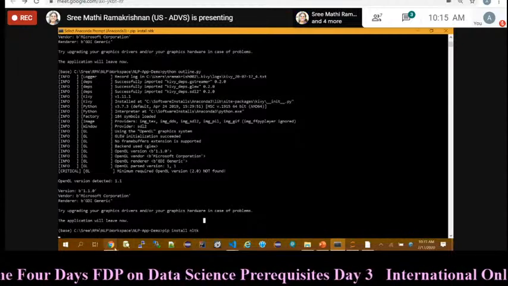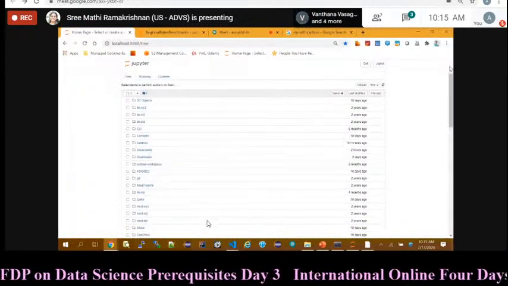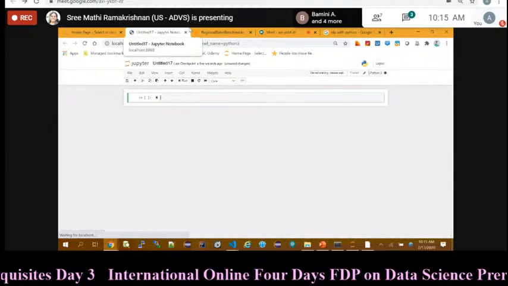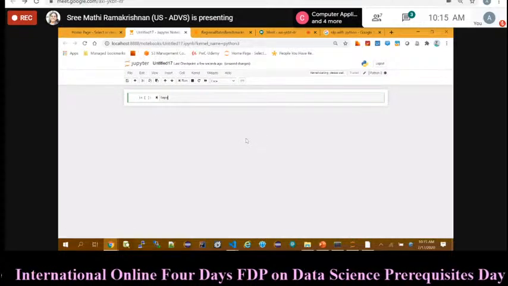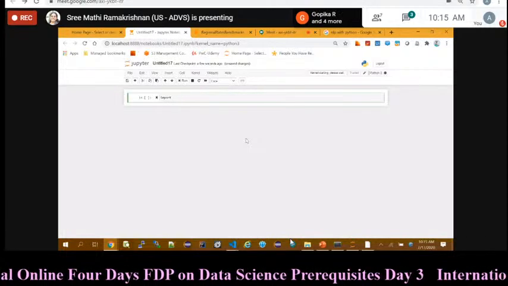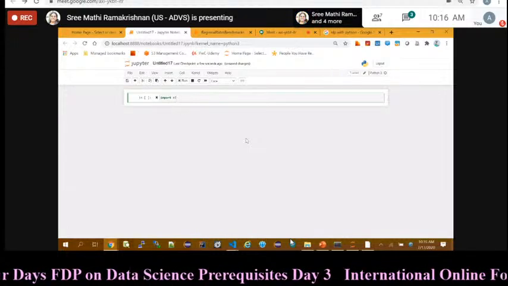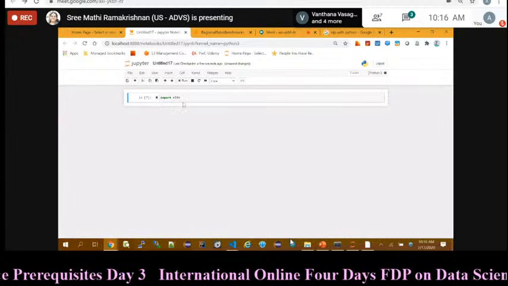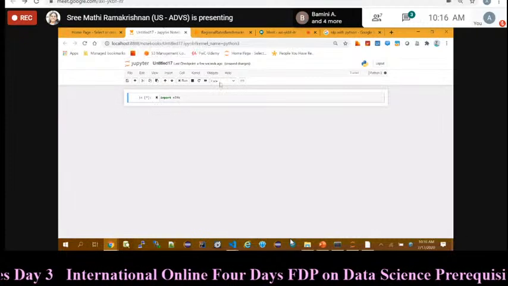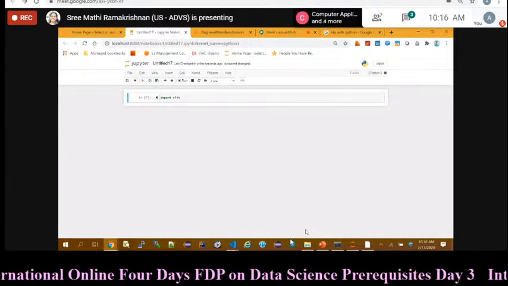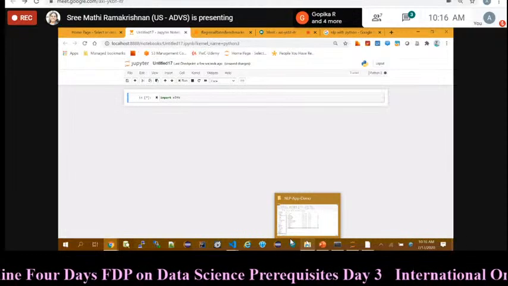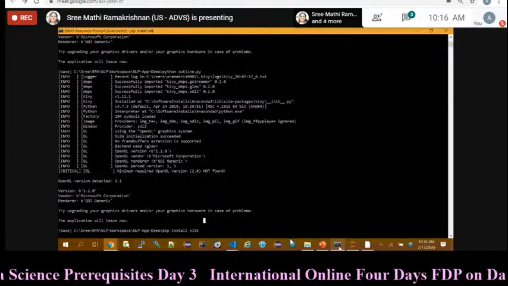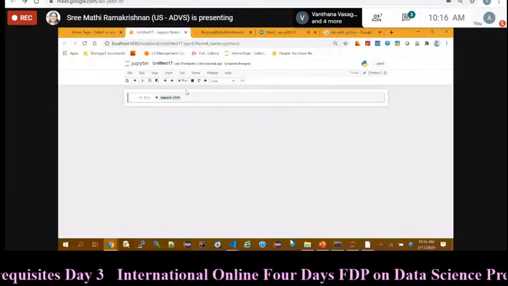That is called Jupyter Notebook. Jupyter Notebook is for modularized code, where we can write a few lines of code and then integrate with our other systems, like say import. It will be executed cell by cell. It's a success. We are able to import the library. Once it is installed via the pip command, we can import it in the Jupyter Notebook.